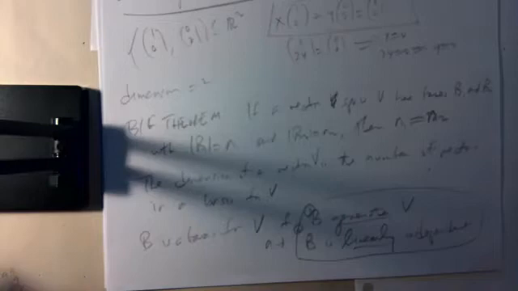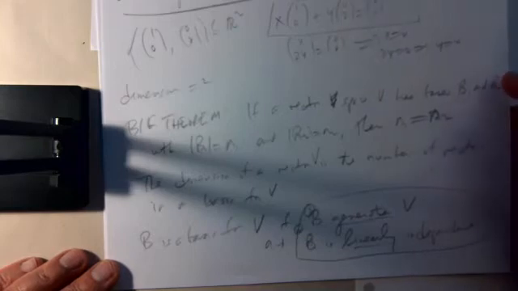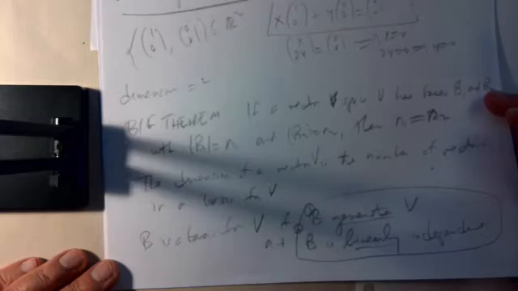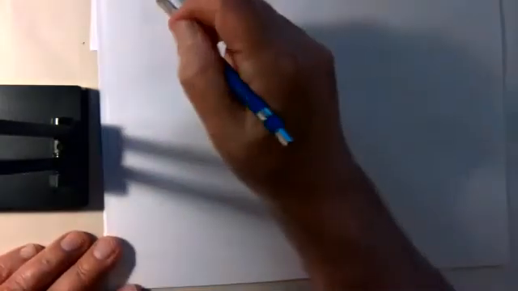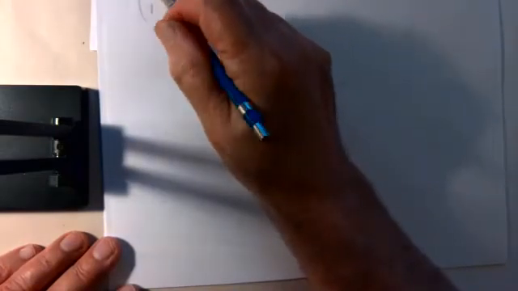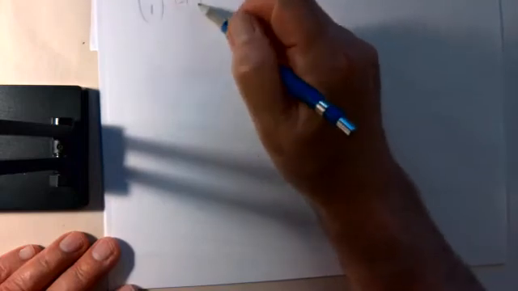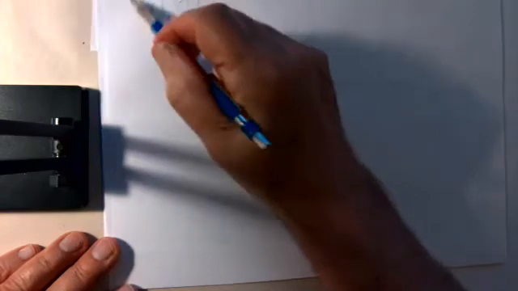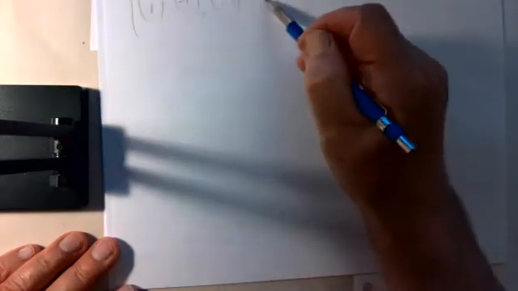What about question D? Well, I don't have the version of the text that you do, so you have to tell me what the problem is. Yeah, we have three vectors. The first one is (1, 1), then (1, -1), and (-1, 1). Okay, so these are contained in R2.